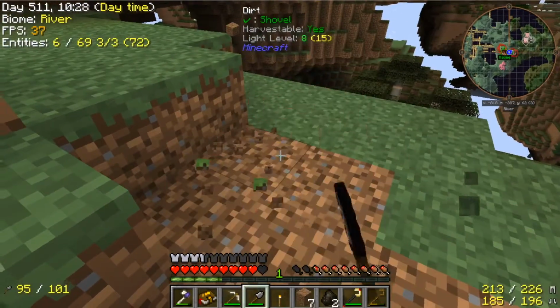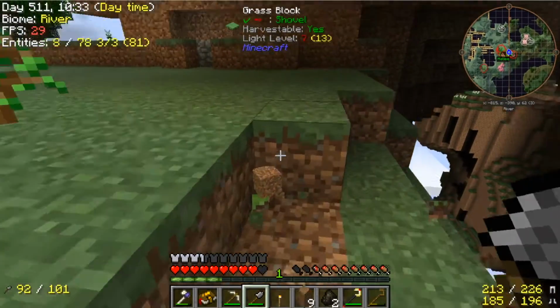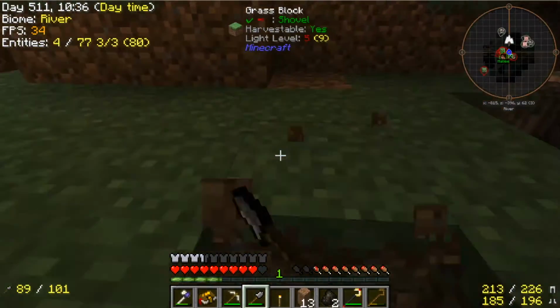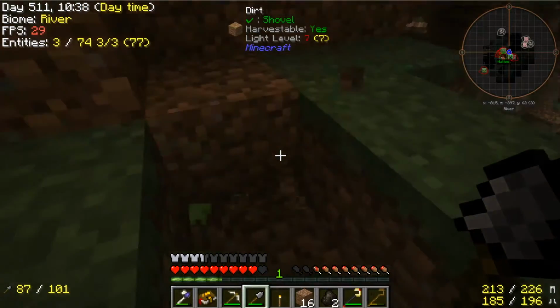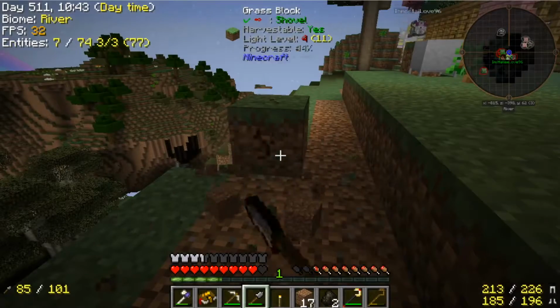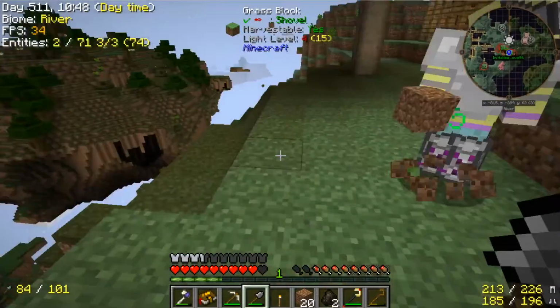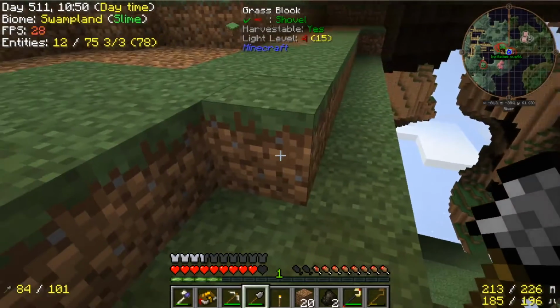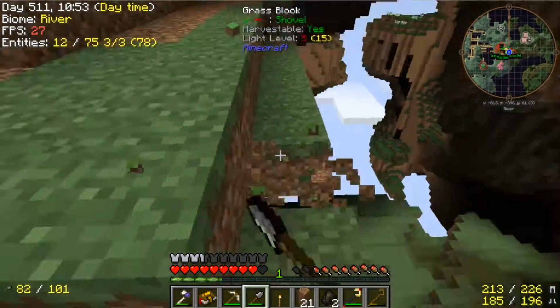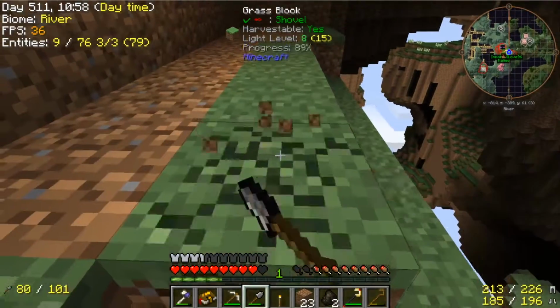I got really cool boots. The sneaker boots? Yep, that I can sneak on air. But as soon as I let off sneak, I fall. You fall. Yeah, I don't trust myself with that kind of thing. But as long as I sneak safely to Earth... Safely to Earth, we'll catch you. You're fine. We'll catch you. I almost fell in a hole.